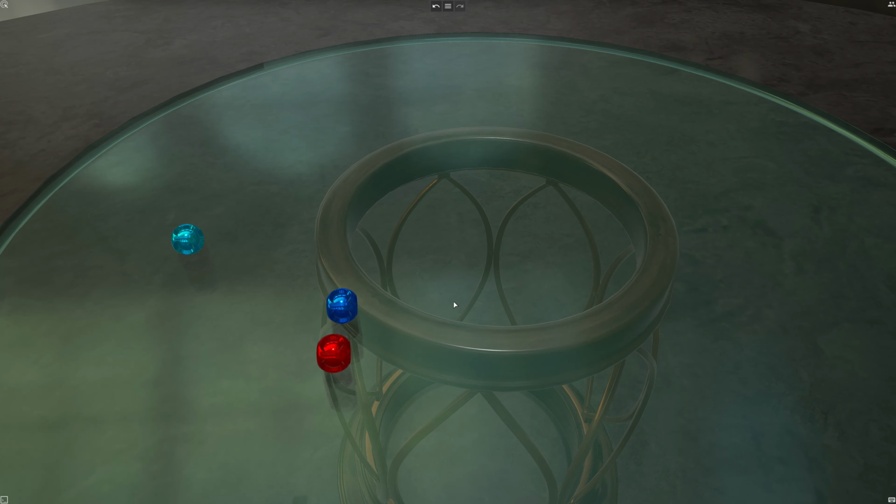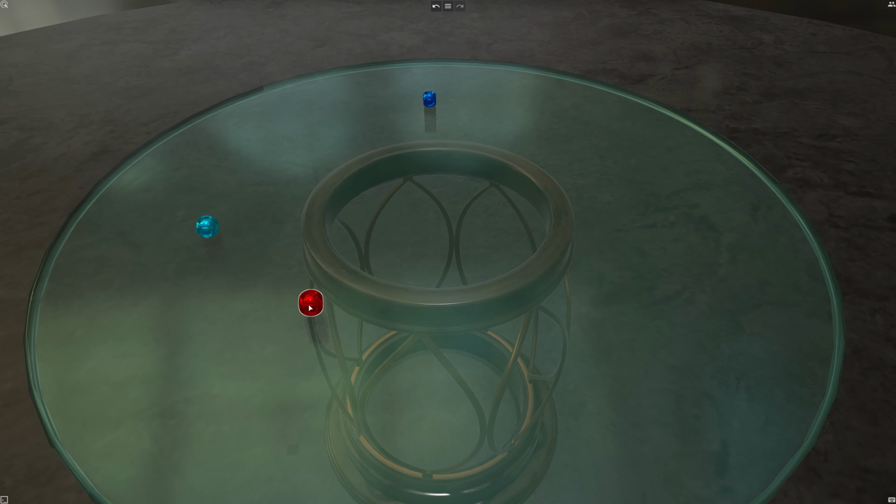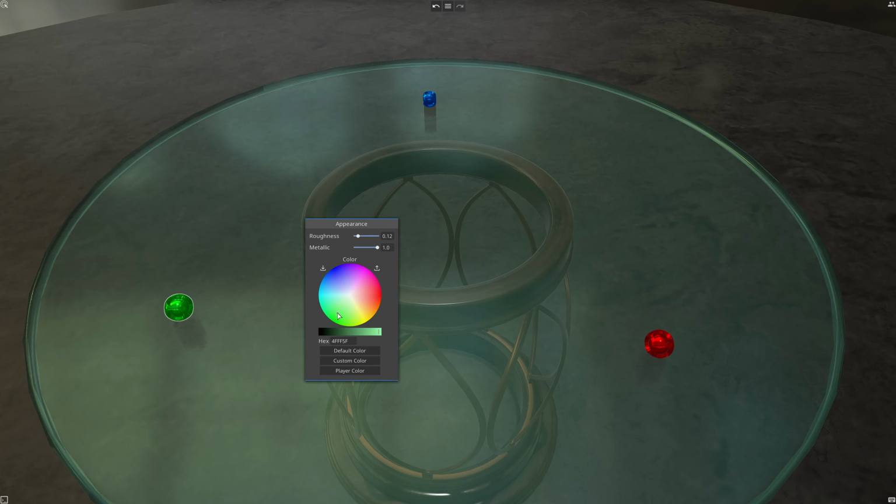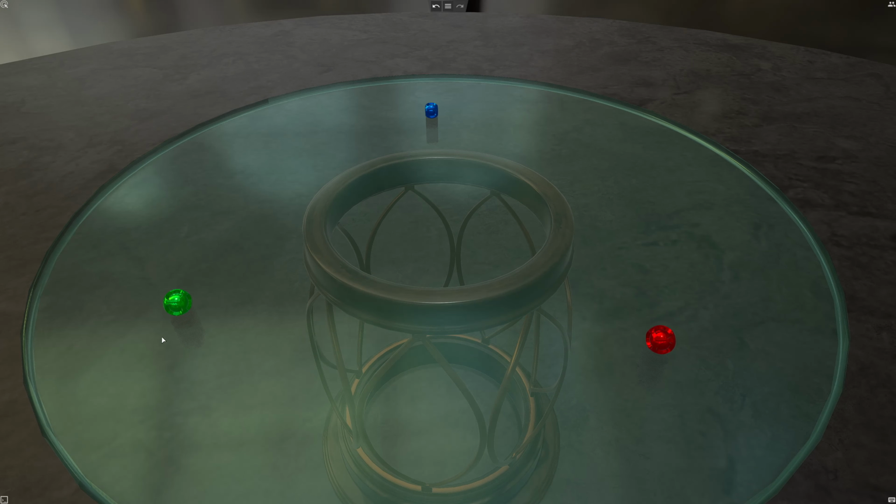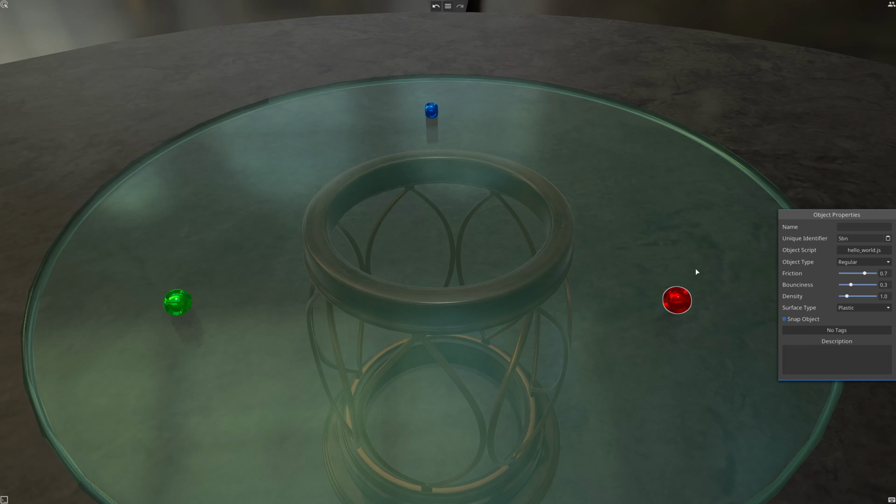So again, the idea here is that I'm creating the starting conditions of a game when someone loads up their game. I might want a cuboid for each player. In this case, let's do 3 players, red, green, and blue. Here we go. So I've got the green player's cuboid, the blue player's cuboid, and the red player's cuboid. Even though they're using the same template. And again, that fosters some consistency and predictability among their behaviors. Same template, different objects.